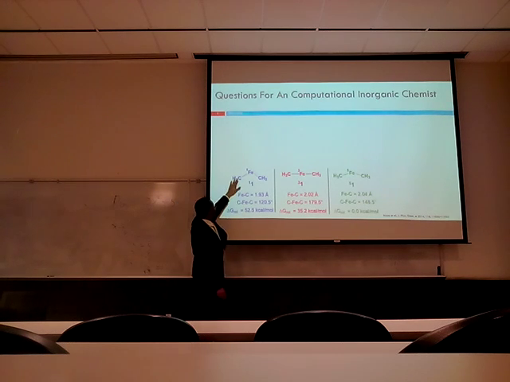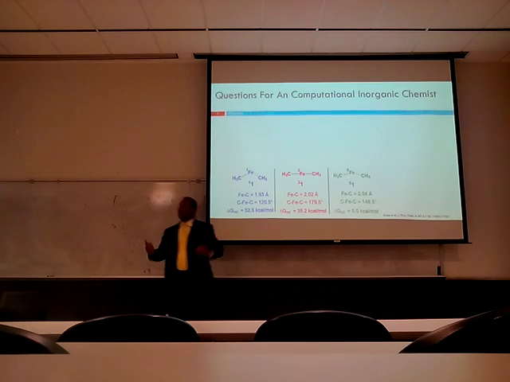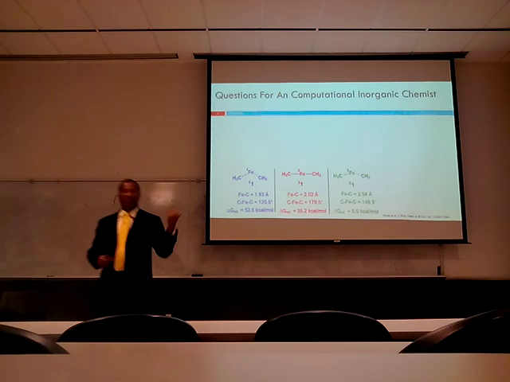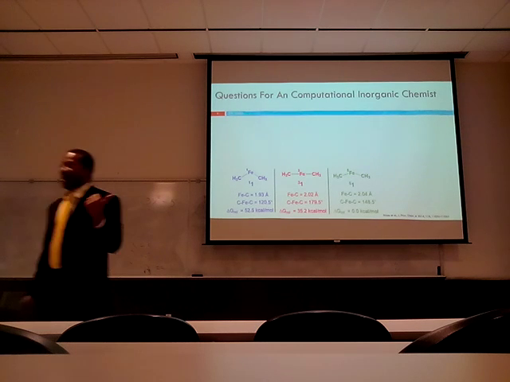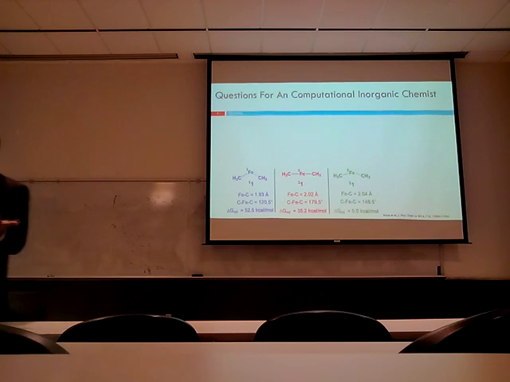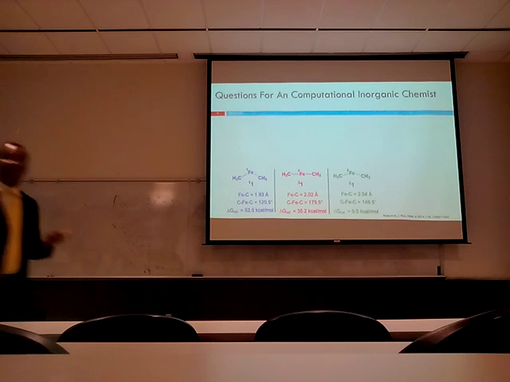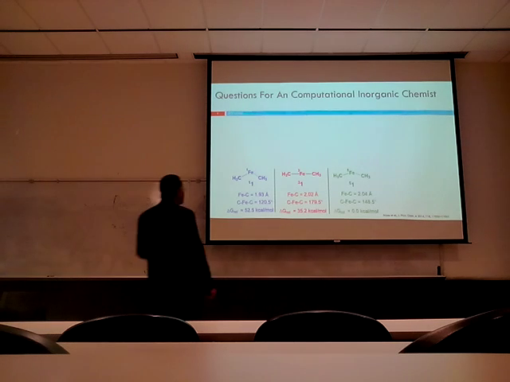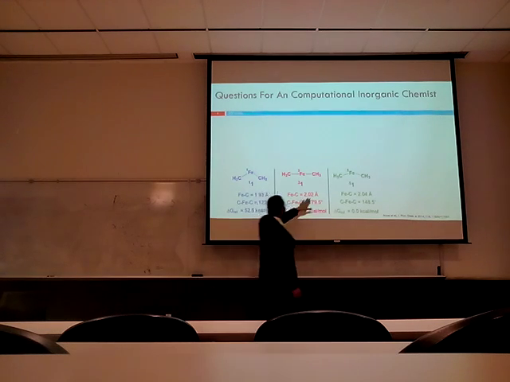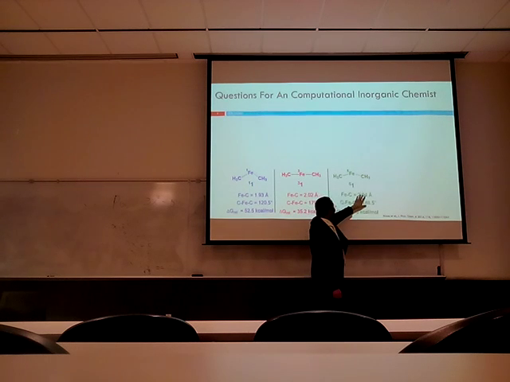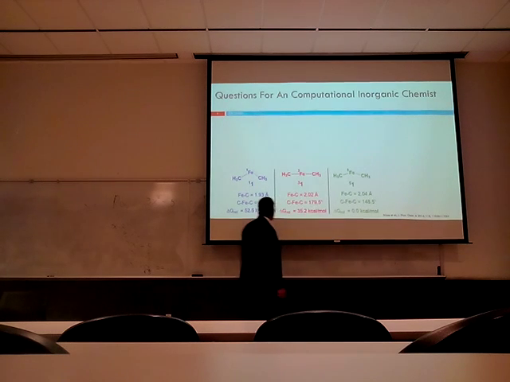This system is a singlet. So the bond lengths are much shorter. One would expect the bond length to be much shorter because this is a singlet, a diamagnetic system, right? And diamagnetic systems always have shorter bond lengths. This one, the bond length is longer, and this is a little bit longer than that of the triplet.